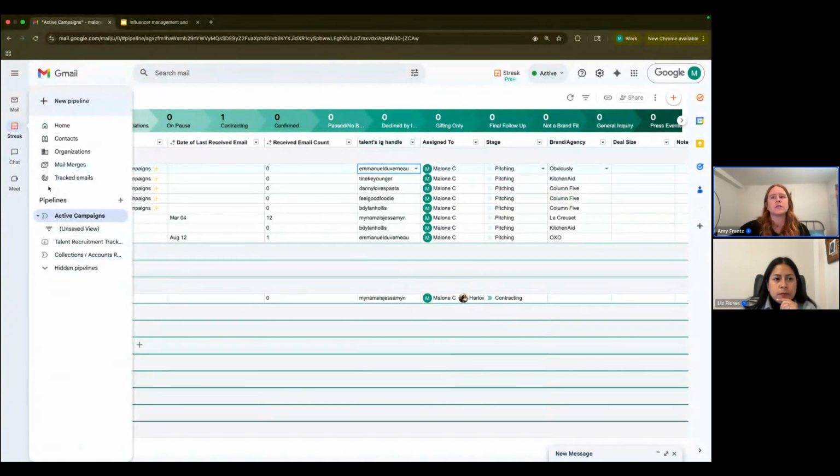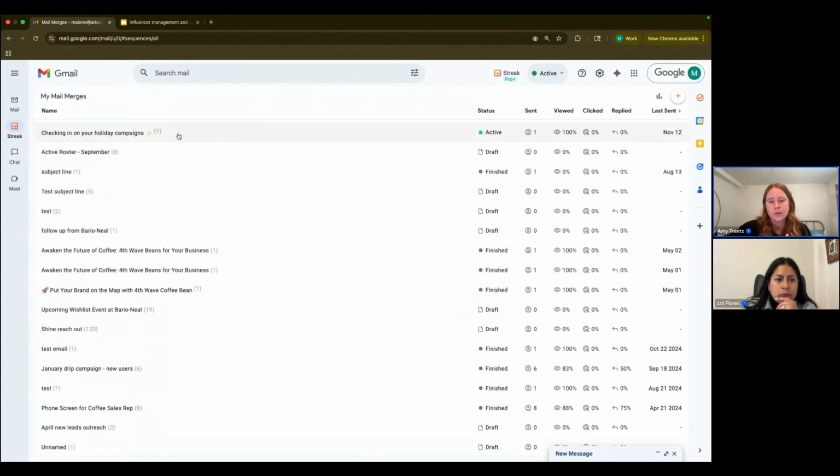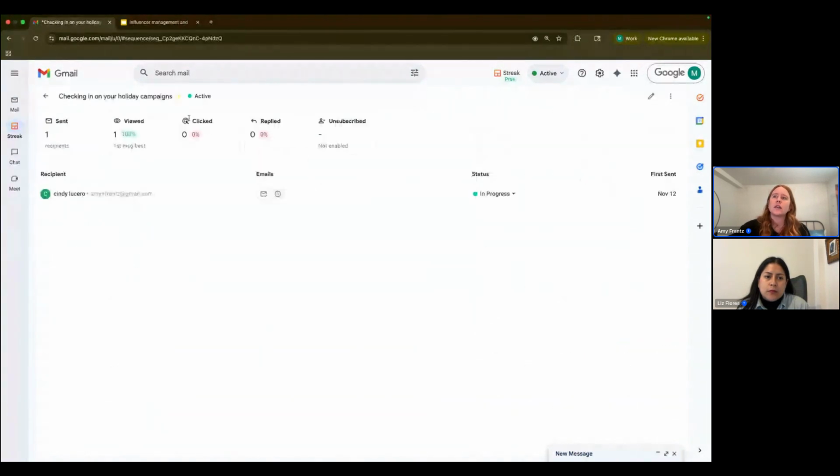So within your Streak, you can see, again, these are where the pipelines exist. These are where I'm tracking all of those processes. I also have mail merges. So the mail merge section speaks to any type of mail merge I've sent, and you can see at a bird's eye view what mail merges I've sent, as well as the viewed, clicked, and replied rate. This checking in on your holiday campaign is a mail merge that I sent recently to one contact. And you can see the more that you use the mail merge tool, the easier it will be to understand how these statistics will support you. But again, it's just talking about who's viewing your message, how many people you are sending to, who maybe clicked the links inside, or who replied. We also have an unsubscribed feature as well. So people can choose to unsubscribe and you can track that.